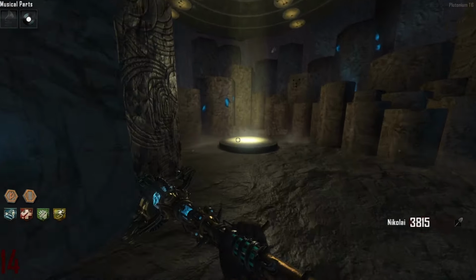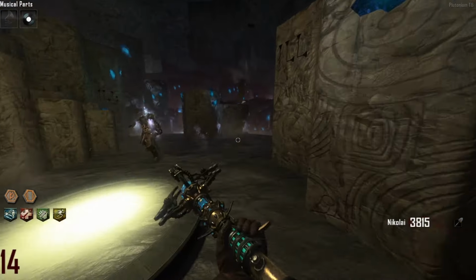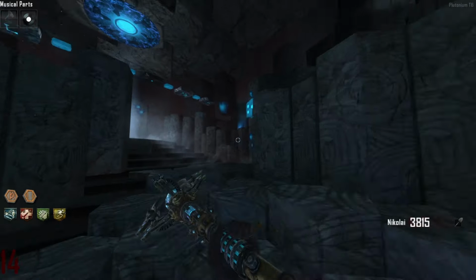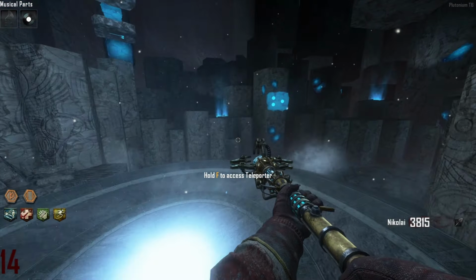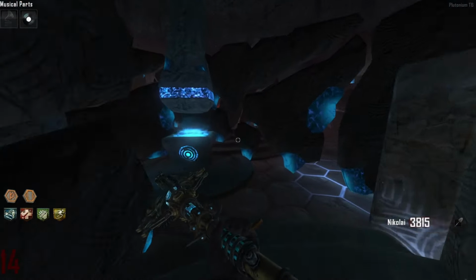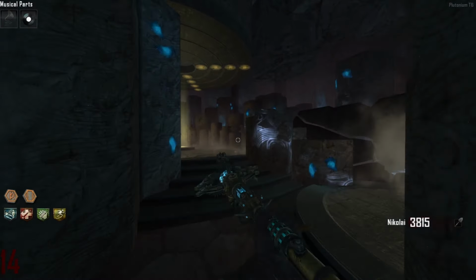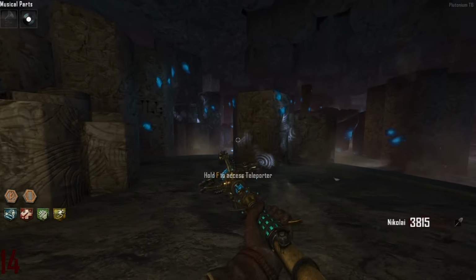I'm walking around. I don't know what I'm looking for. I see that symbol. See this? Some three dots or something. I don't really know what I'm looking for here, Samantha. I'm gonna be honest. That symbol seems important.